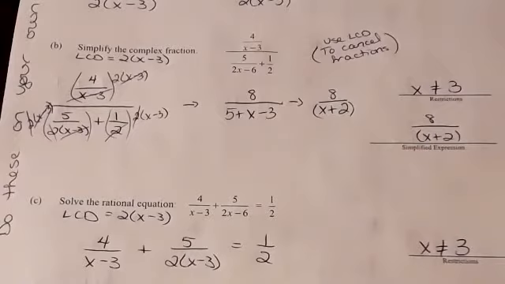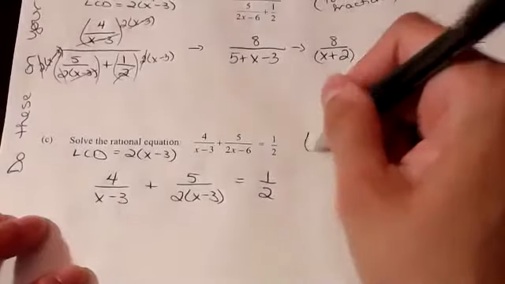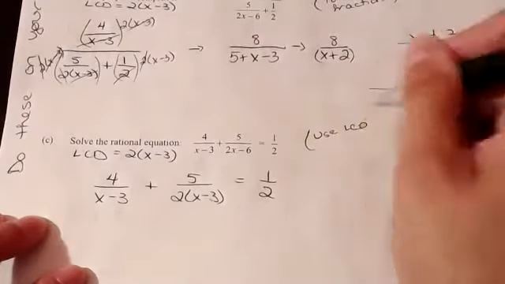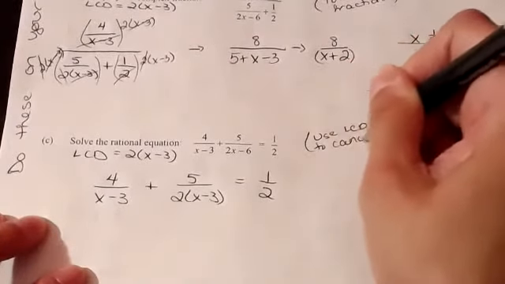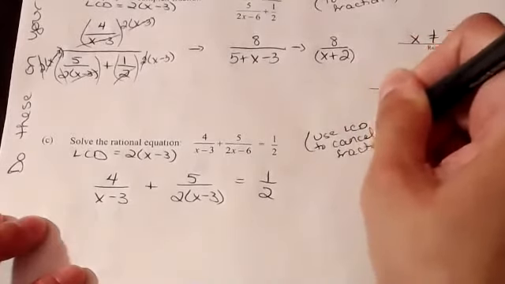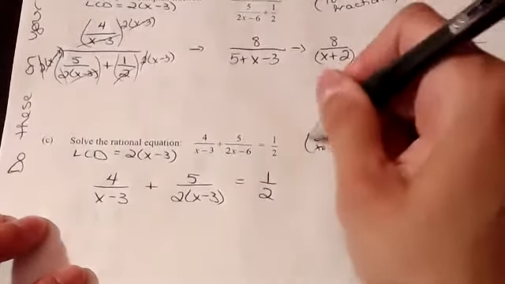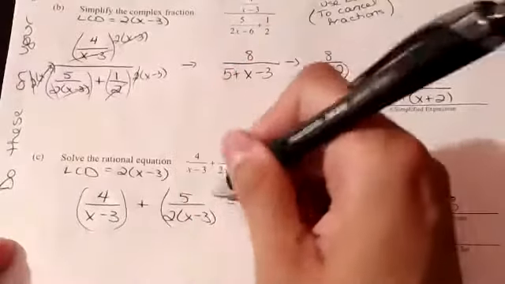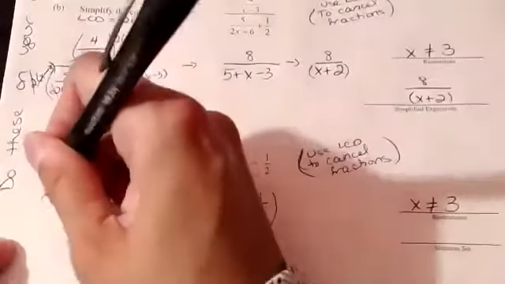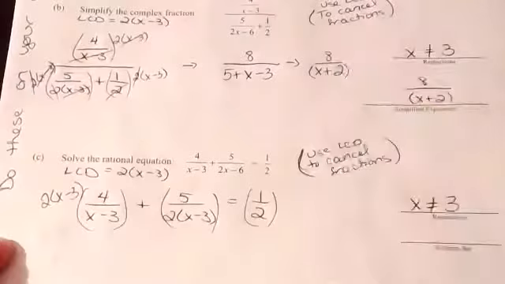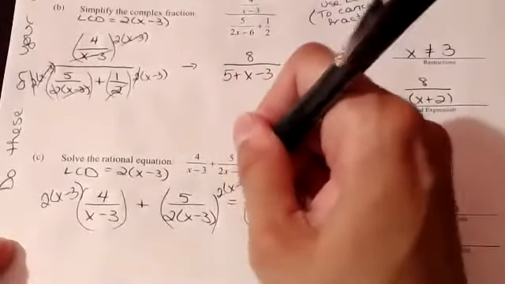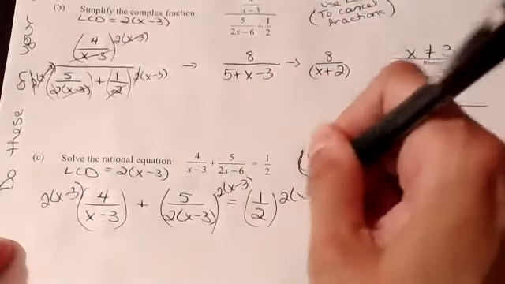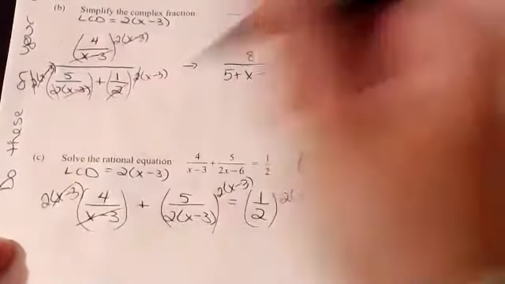With part C, that's the exact same idea. You're going to use the LCD to cancel fractions. That's the difference. I think it's really important to note so that as you're moving through these problems on your own, you won't be caught off guard and you won't say, oh shoot, what do I do here? Okay, we're going to multiply every term by 2 times x minus 3 so that we can cancel fractions, just like I mentioned before. So the process is essentially the same.